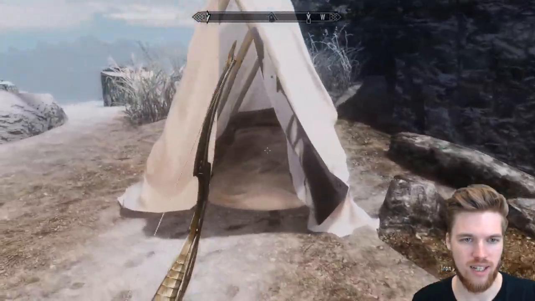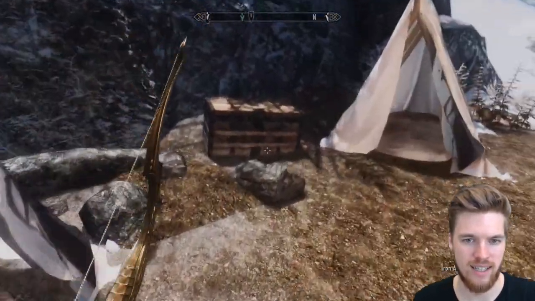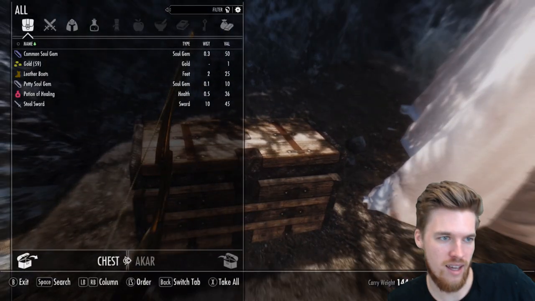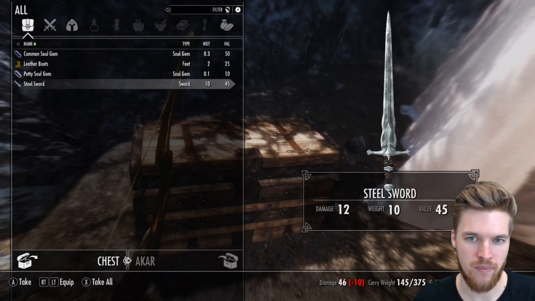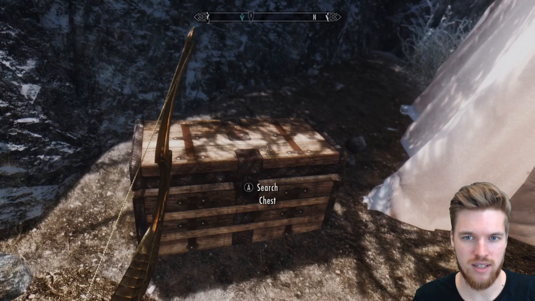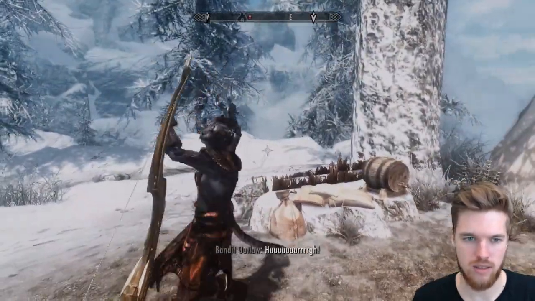I mean, it looks like a hunter's camp, doesn't it? I really like the tents they've made. There were quite a few camps in the hills of Oblivion, but they didn't look this cool. Ah, leather boots, you see. Man, they've done such great work with the 3D models.